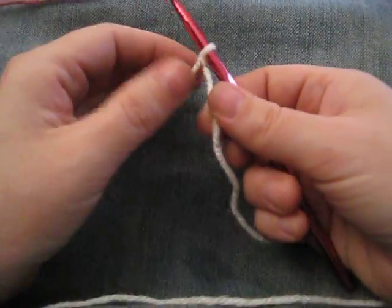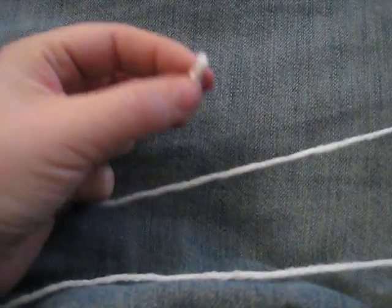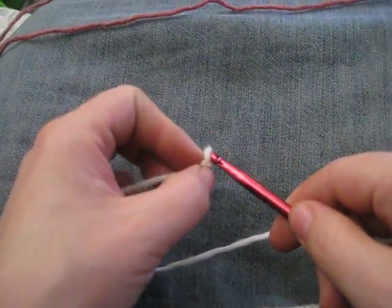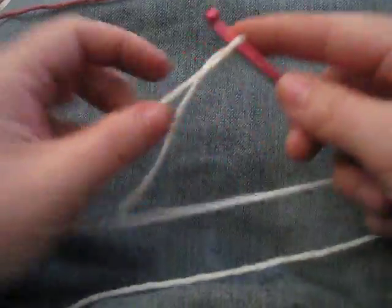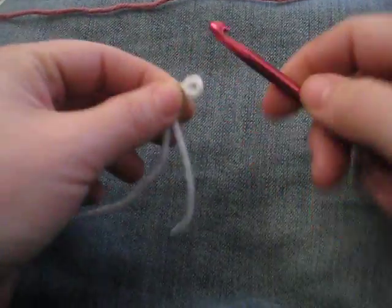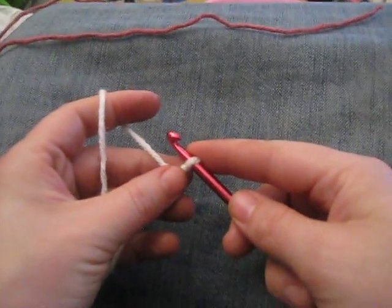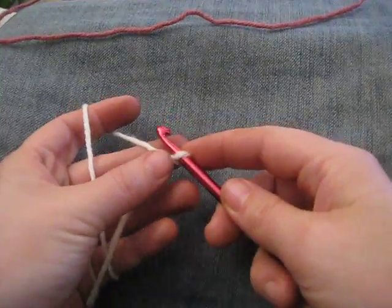Alright, this is my video on how to do a bicolored granny square, and this is assuming that you know how to do a regular granny square, because I'm going to go really fast with my extra stitches. I've tried a couple of times to get this in 10 minutes and I'm just heading right over the line there. So I'm going to go ahead and show you how to do a bicolored granny square.